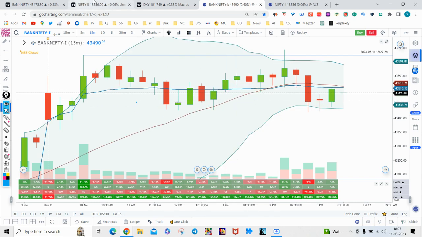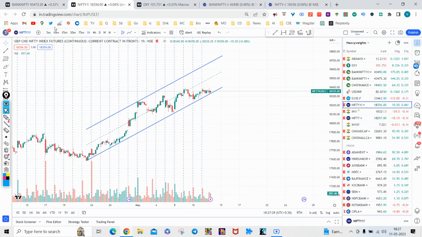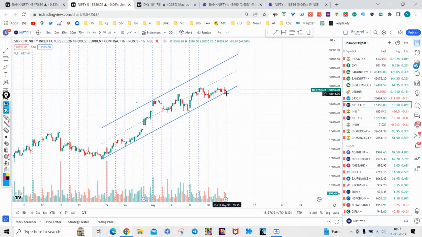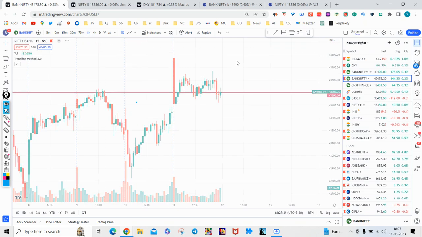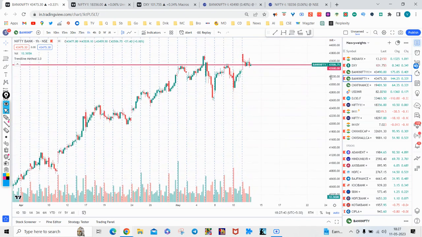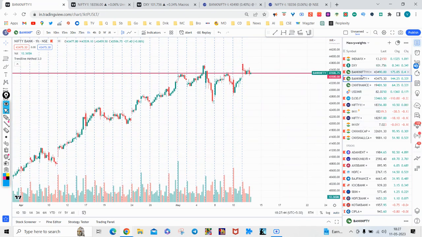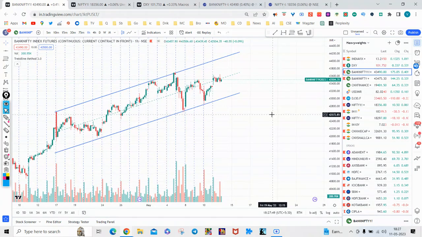And coming to the price part, we can see that this is a roughly 1 hour chart. In the 1 hour time frame I was able to find a broad channel which Nifty is in. It also took support at that same channel today. And Bank Nifty, let me show the channel for Bank Nifty also. Yeah, I made it on the futures chart. You can see on the futures chart, Bank Nifty is also broadly in a similar rising channel.